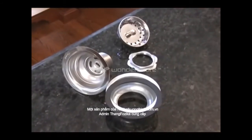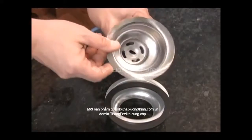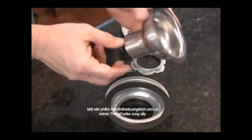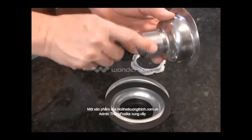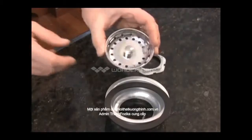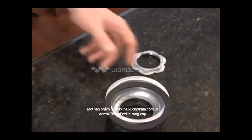A sink strainer is made up of several simple parts. The strainer is the metal part that fills the large hole in the sink. The bottom of the strainer has threads that allow you to connect the drain piping to the strainer assembly. The basket is the removable part you put in the strainer to stop water from going down into the drain.